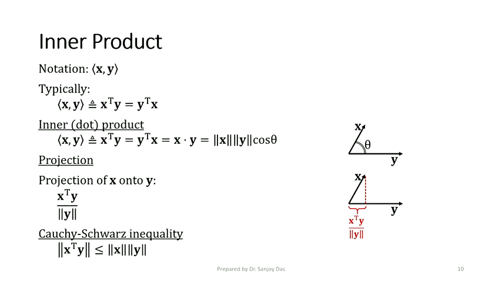So in the projection of X onto Y, if we put the value of X transpose Y equal to the norm of X times the norm of Y times cos theta, then the norm of Y can be cancelled from numerator to denominator, and it becomes only the norm of X cos theta. This is the geometry: whenever we need the projection of a vector on the x-axis, we simply multiply with cos theta, and for the y-axis, with sin theta. Let's not get into sine theta or anything; we'll avoid geometry here. If you want to take the projection of y onto x, then you have to divide this by the length of x.